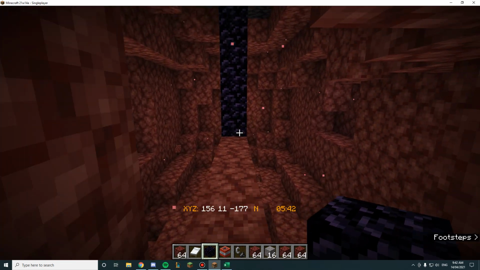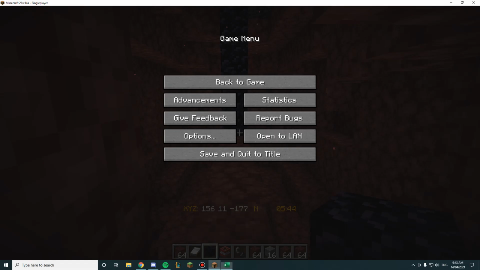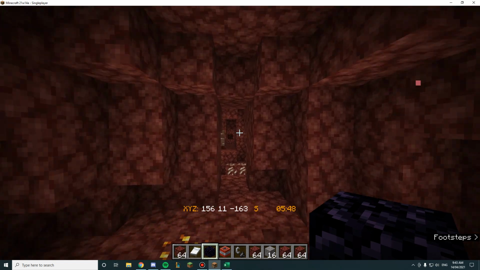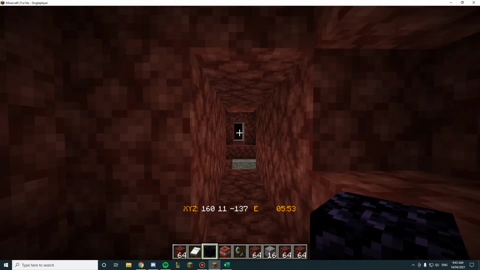That's 9. And again, go back to Excel. The best set of 9 here is this one. And 3 from the bottom, right there. 5 above it, right here. For TNT, once again, Y13. So all of this mathematics using... I'll just go back to my ancient debris. This way? Yeah.